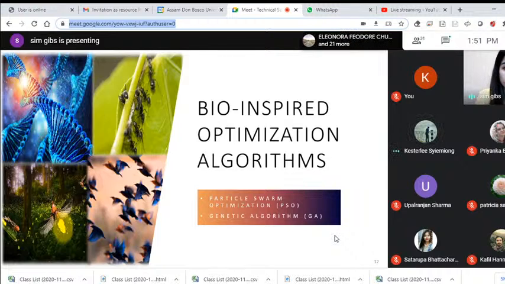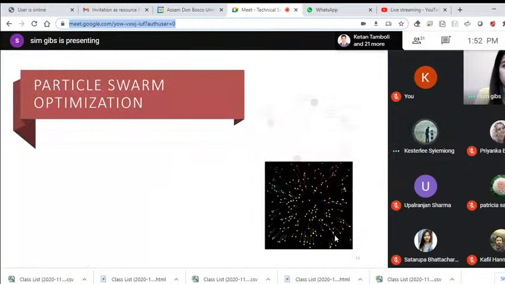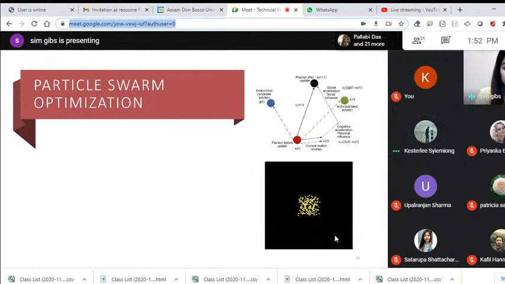But in this project, we've done it to get the parameters, which is also referred to as parameter tuning of those machine learning models. So the bio-inspired methods used are particle swarm optimization, that's PSO, and genetic algorithm, GA. These were the top 2 mostly used bio-inspired algorithms throughout the machine learning process, or different projects basically. So we thought we'll see how it works with the spam emails. So what exactly is particle swarm optimization?